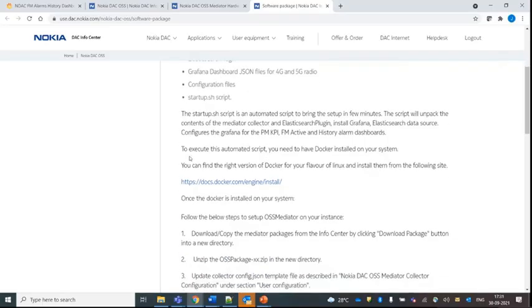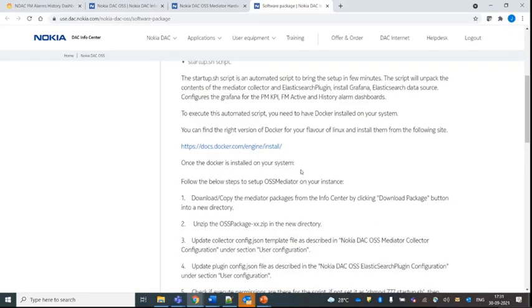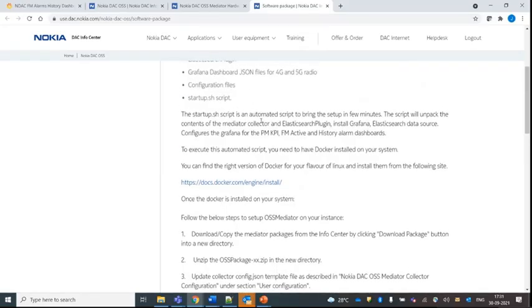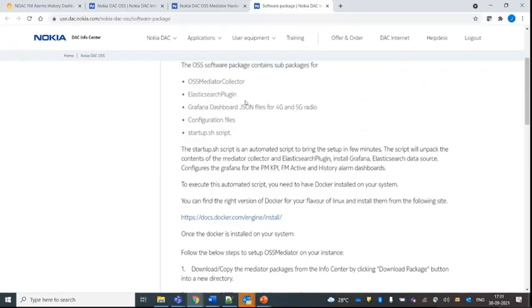So all that one needs is a Linux system with Docker installed on that system. And if that system has access to the internet, then it would just download the needed software, and it will install it.